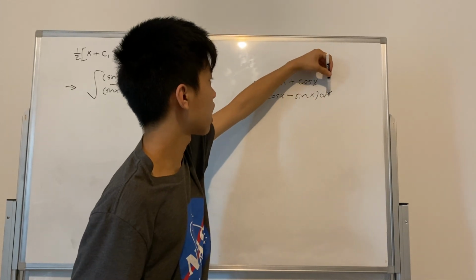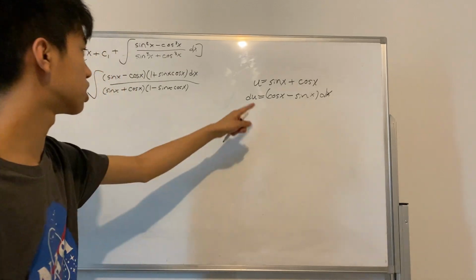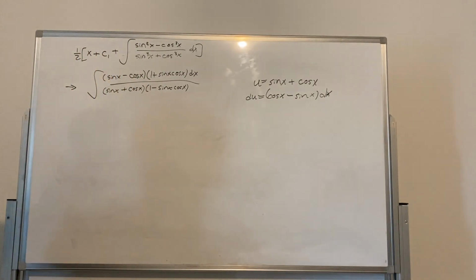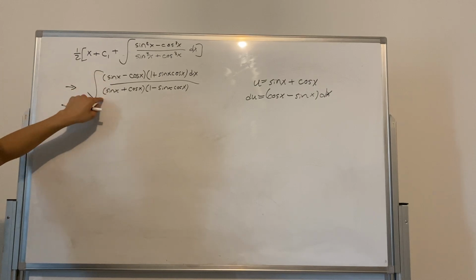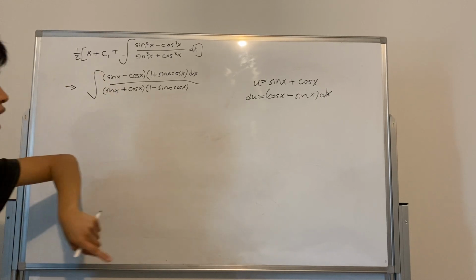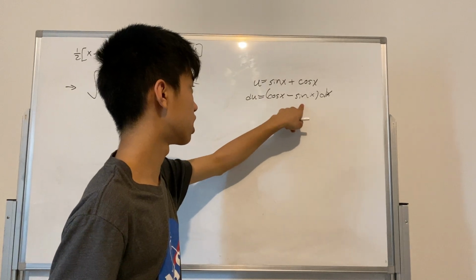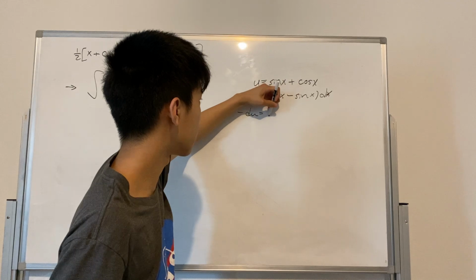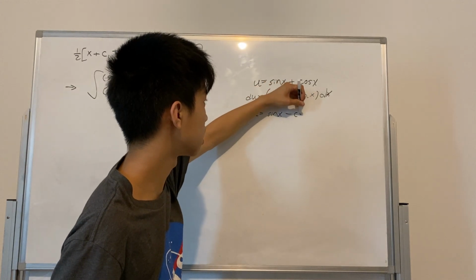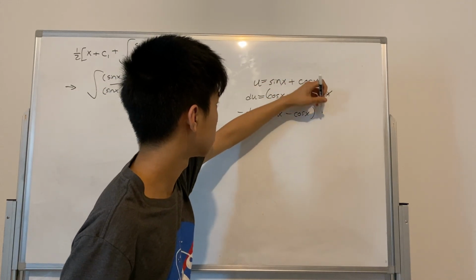And you may ask how we got this u substitution. This is kind of just a special technique used for this integral. There isn't really any way to just look at it and know how to do this immediately. I guess a telltale sign is the sine x minus cosine x, sine x plus cosine x, and this pattern cosine x minus sine x, where negative du is equal to sine x minus cosine x dx.